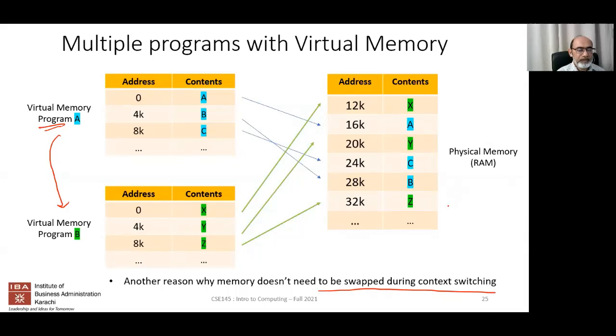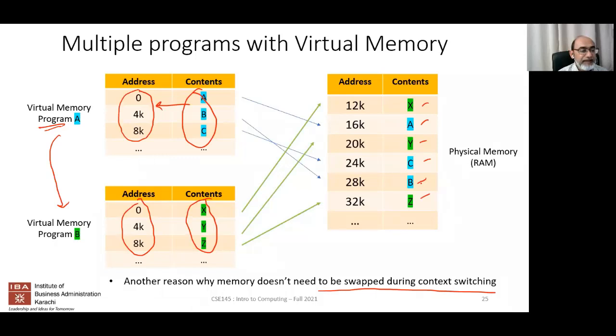Right. So essentially, you have the right idea. Let me just rephrase that. When you swap between A and B, even though the addresses are the same, you might say, well, if the addresses are the same, it's going to use the actual same location. So we need to take all of this data and replace it with B's data, because they're using the same location, A, B, C have to be swapped with X, Y, Z. Now, if you weren't using virtual memories, that would be the case. But since you're using virtual memories, the actual physical location of A, B, and C are different from X, Y, and Z. And as long as the virtual memory maps are there, you don't have to worry about actually swapping those.